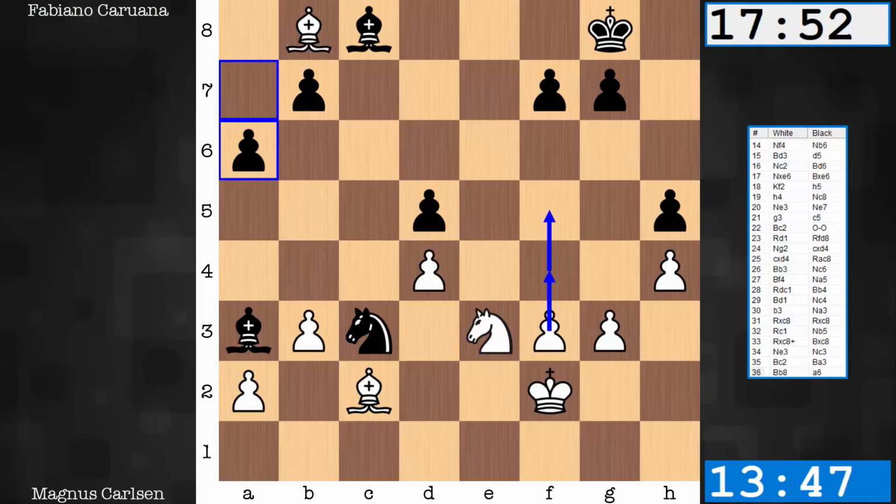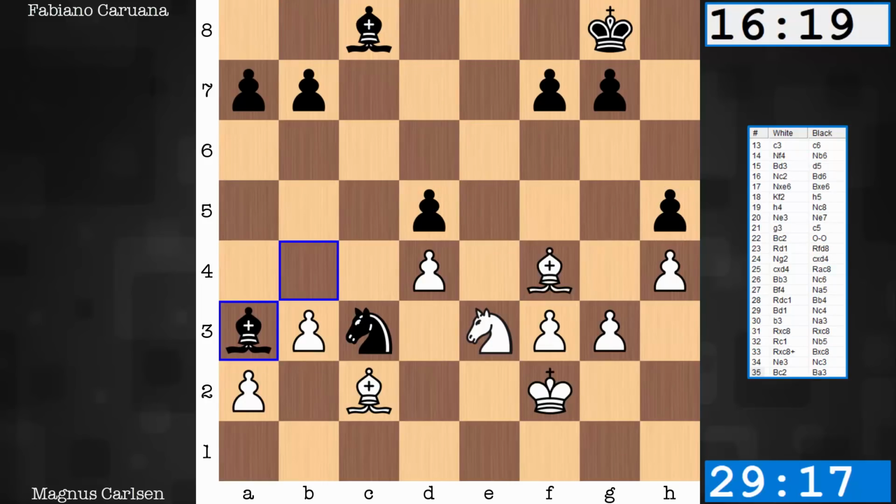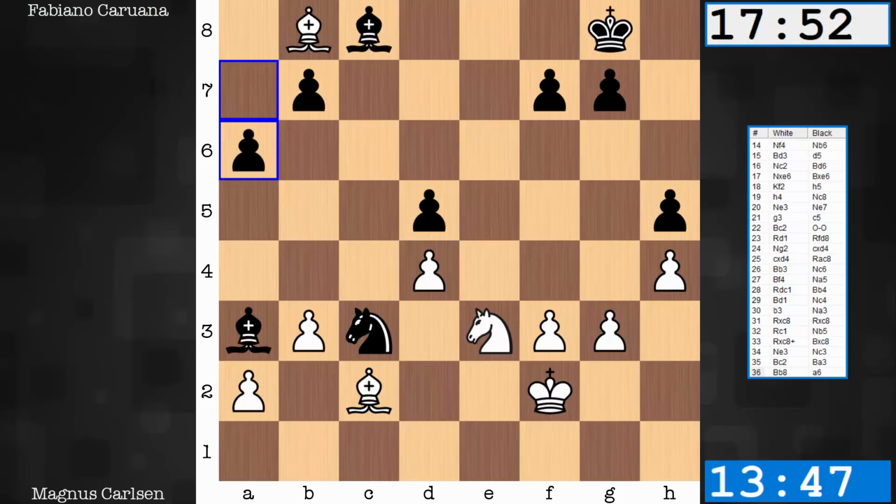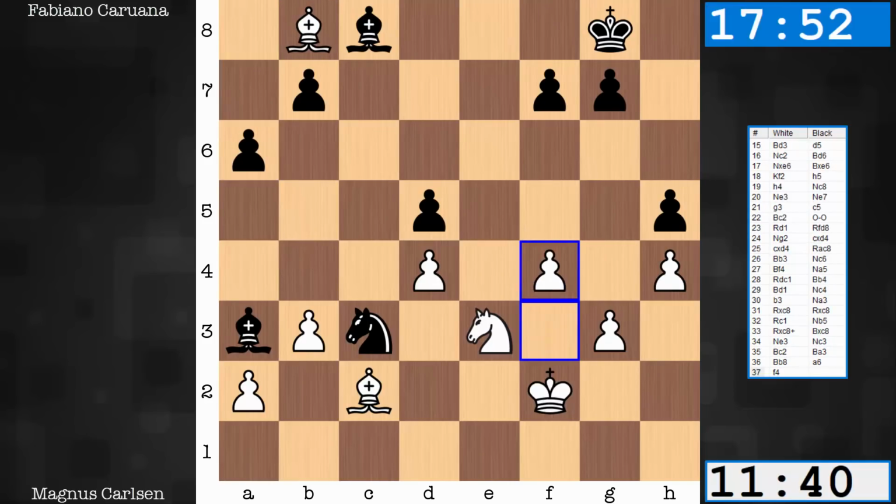This f-pawn is racing up to challenge the bishop if it wants to defend here, and make life a little bit difficult as well to defend the h5 pawn. This cost a lot of time, right? These last handful of moves, he spent about 15 minutes on bishop to b8. This idea to move the bishop, play f4, this is what we have on board.